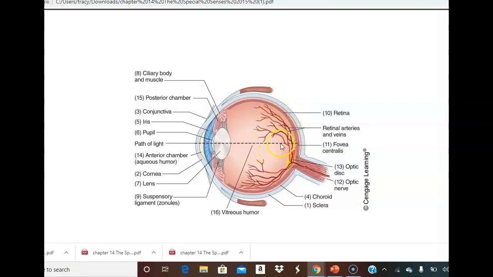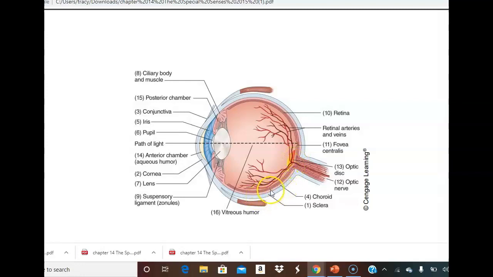And so some of the issues that can revolve here are when we have diabetes. Diabetes can start, if you see these blood vessels coming out in this choroid layer here, when we have diabetes, the alterations in sugar level can start to cause hemorrhages and problems with the vessels here. And then it can actually seep and leak into the vitreous humor and lead to forms of blindness. Okay. A retinal tear or retinal detachment from a head trauma can detach this area here, cause fluid or blood leakage into this area, which can also lead to blindness. Okay, so this part of the eye is extremely delicate.